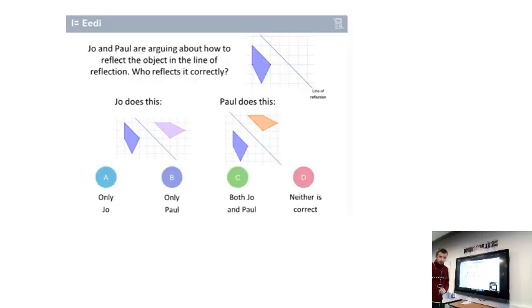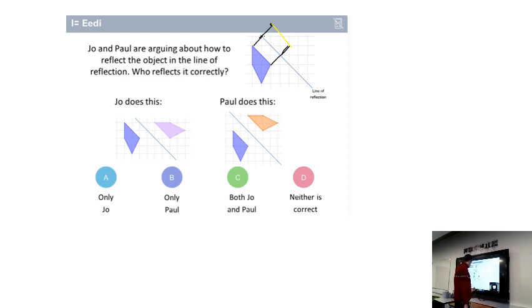Okay, so pause the video and have a go at this question. So let's look at 1 point. This point here hits the line of reflection at 90 degrees, and then it continues. So the new point will be here. The second point hits the line of reflection at 90 degrees, and then it continues. So the new point will be there. Okay, so I'm just going to join those 2 points up.